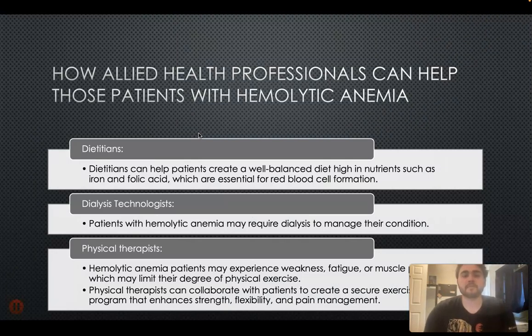So how do allied health professionals help patients with hemolytic anemia? Dietitians can help patients create a well-balanced diet, high in nutrients such as iron and folic acid, which are necessary for red blood cell formation. Dialysis technicians: patients with hemolytic anemia may often require dialysis to manage their condition. Physical therapists: hemolytic anemia patients may experience weakness, fatigue, or muscle pain, which will limit the degree of their physical exercise. Physical therapists can collaborate with their patients to create a secure exercise program that enhances strength, flexibility, and management.